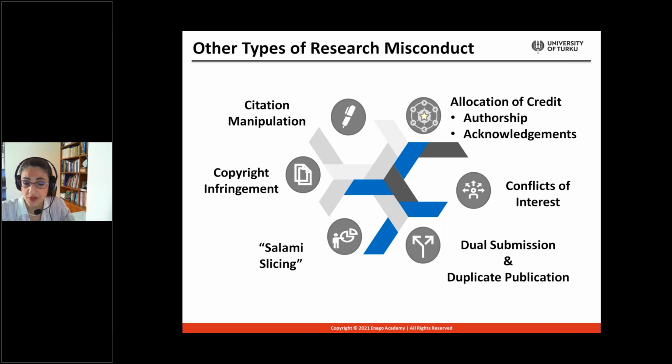going ahead with dual submissions or duplicate publication, copyright infringement, or salami slicing, taking a project and presenting it piece by piece in different manuscripts rather than the whole concept as a whole. Now, there are of course cases where all the different aspects of a project cannot be included in one single manuscript, and that's understandable and acceptable.